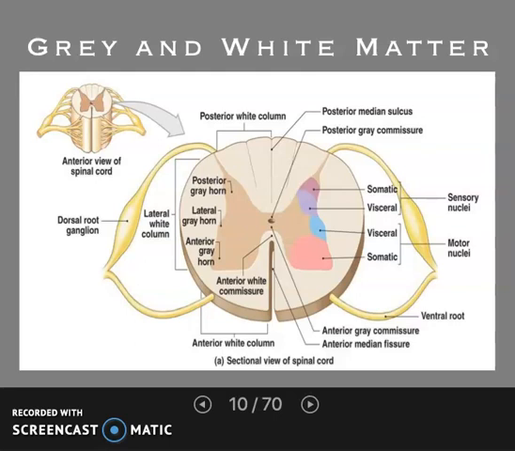Again, here's a dissection through the spinal cord. We've got white matter on the outside and gray matter on the inside. The gray matter is made up of neural cell bodies, right? So the soma of the neurons are in the gray matter, and then white matter, of course, is composed primarily of myelinated axons, right? Remember, myelin has a white color to it just because it's full of fat.